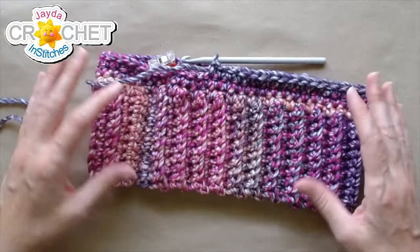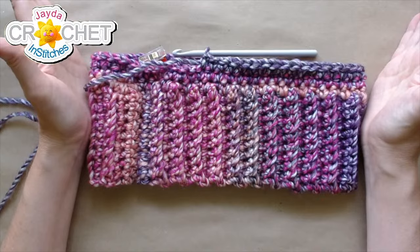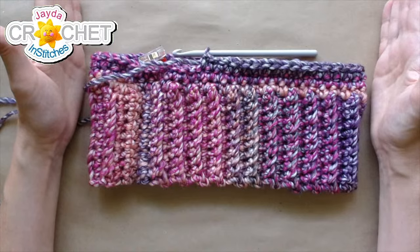So you see, if I lay my hat flat, it should just consistently be straight. It shouldn't go out and it shouldn't go in. If it's going out, your tension is too wide or you have too many stitches, and you can adjust that by getting a smaller hook in there.